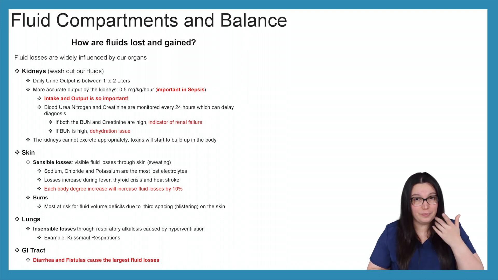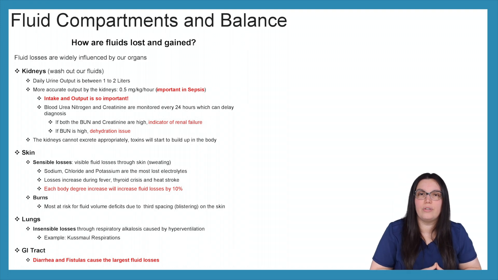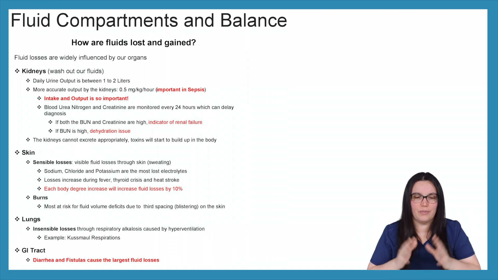Moving on to our lungs. We talked about our insensible losses. So this can either be perceived or measured directly. So you've lost it, but you really don't know you've lost it because it's insensible. You just don't know. So insensible losses are lost through respiratory alkalosis caused by hyperventilation. That's one of the ways that it can be lost. An example of that can be Kussmaul's respirations that you see with a lot of our DKA patients. So again, sensible losses are losses that we can perceive and can measure. We've lost it and we know we've lost it and insensible losses cannot be perceived or measured directly. So we've lost it, but we don't know we've lost it. So that's something really important to know between those two different kinds of losses.